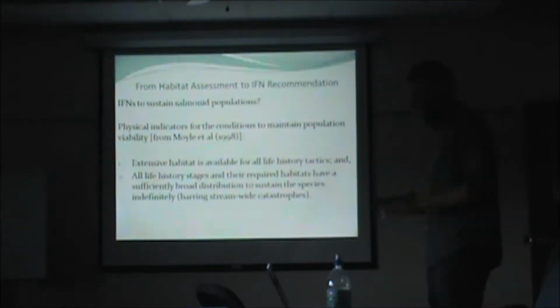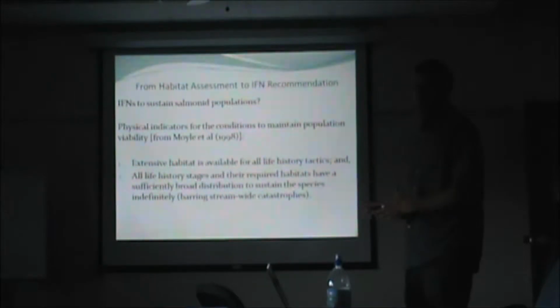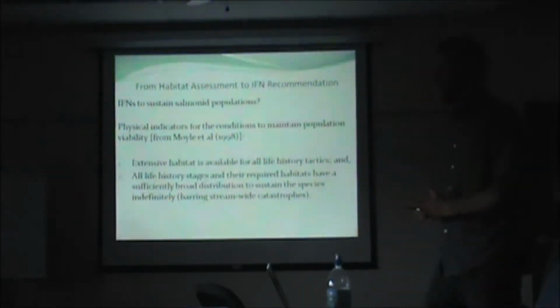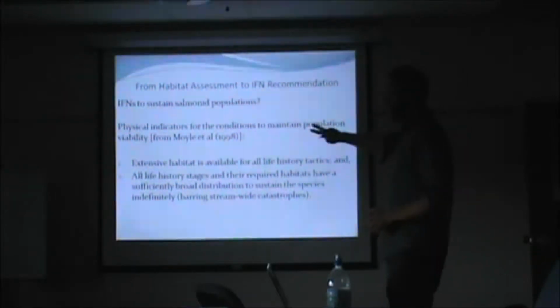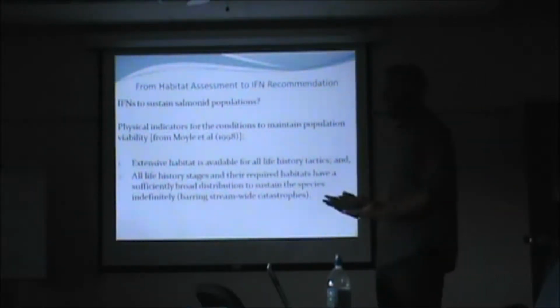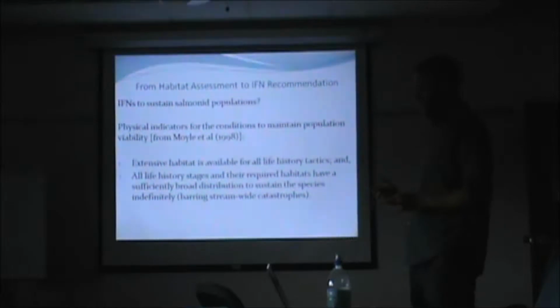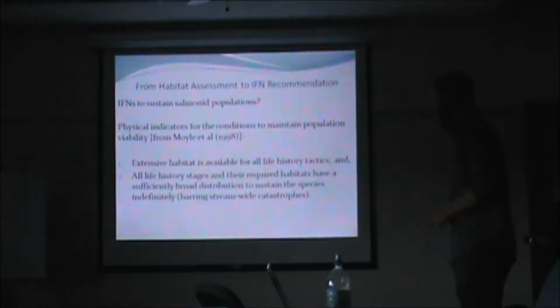An in-stream flow study without a population model isn't going to quantify and consider some of those complex biological interactions. Rather, he provides 2 guidelines that say if you qualitatively meet these 2 guidelines, then you can say that your flow is not inhibiting population success, and therefore the flow regime that you're promoting with this analysis, separate from potentially invasive species and other biological metrics that we are quantifying, is going to support a population. Those 2 guidelines are, one, that extensive habitats are available for all life history tactics.